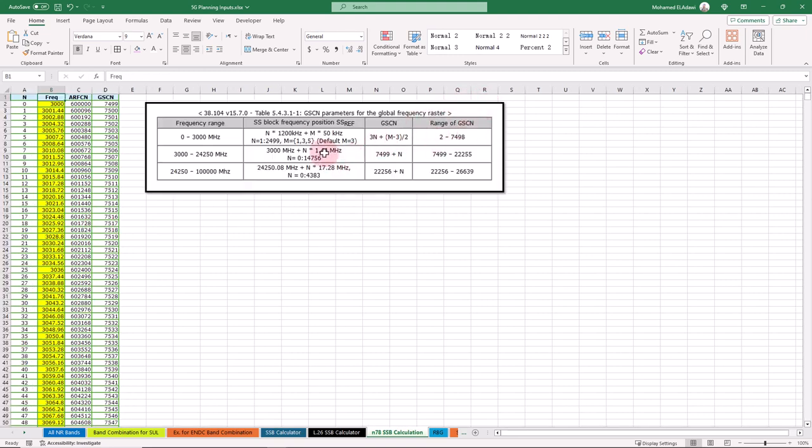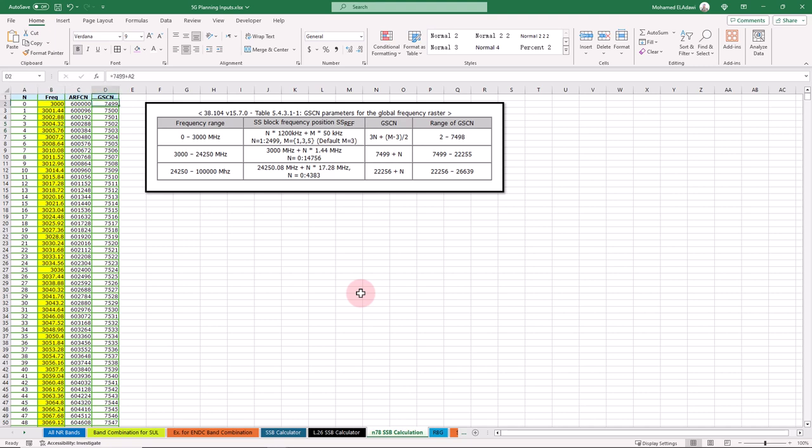And here, as you know, the frequency location or SSB location will be moving each 1.44 megahertz. For example, here you can see this is adding up 1.44 megahertz. This is the SSB frequency location. Then again, it will add another 1.44 megahertz, and again 1.44 megahertz. So it's in a fixed location, but the user scans each 1.44. So this is how you can understand the frequency range as well.